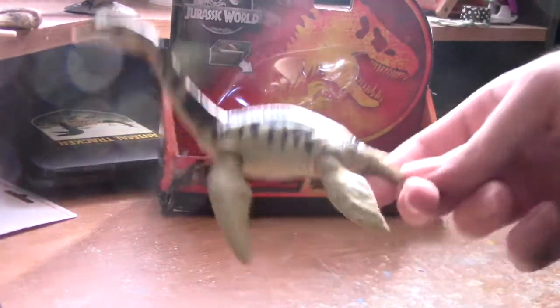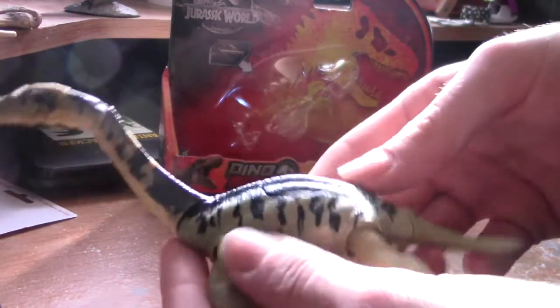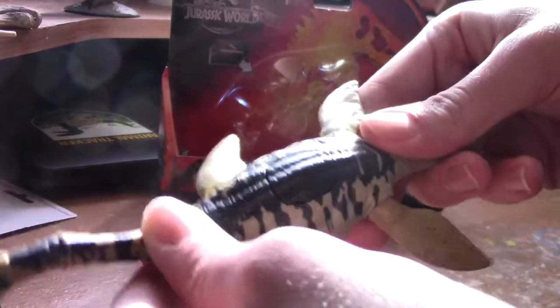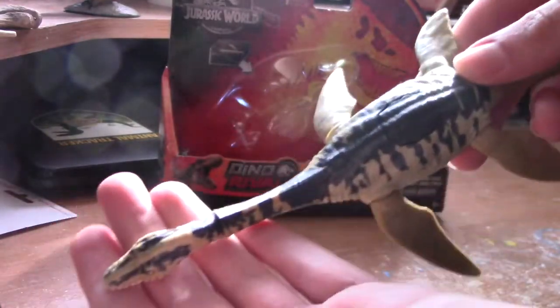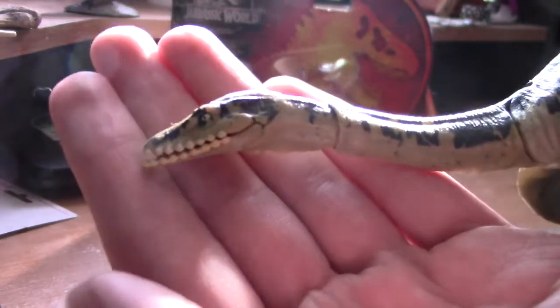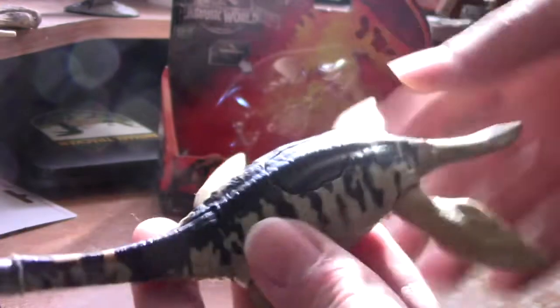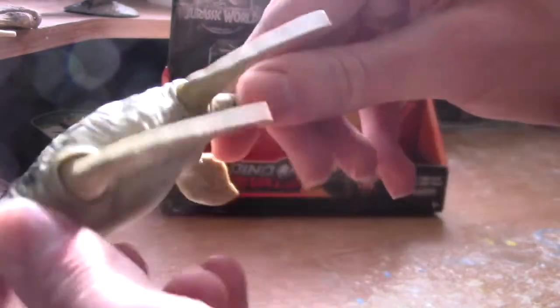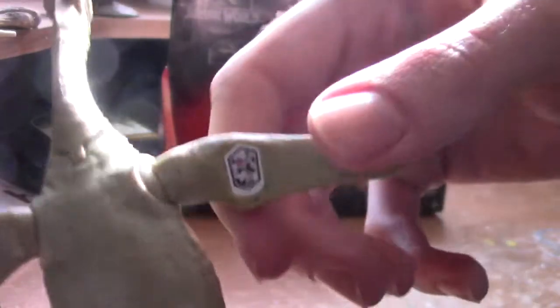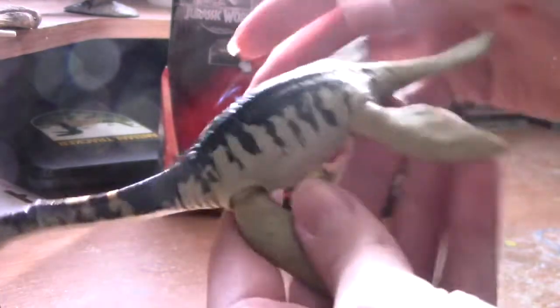But as you can see here, it's a pretty neat figure. Got this dark blue pattern on his back. And you go over here, and it's smaller. You get into the face, and of course the mouth can open. Really neat. Not gonna lie. No paint on the tail, sadly. Nor on the bottom. You also got the code if you want it. But here it is. Really neat figure, I must admit.